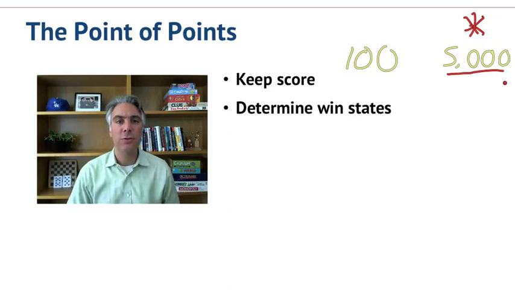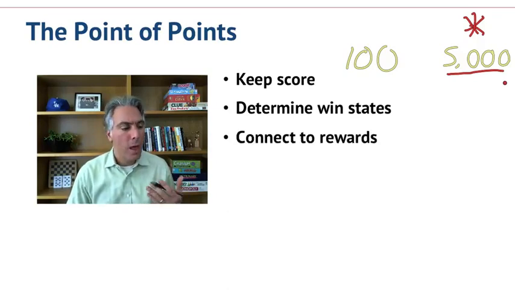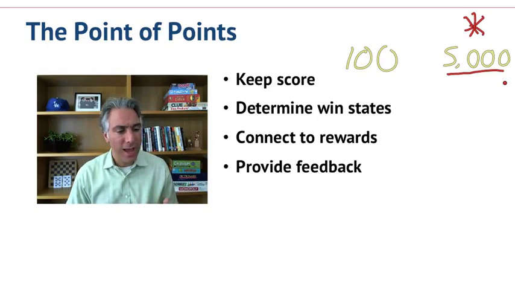Winning might be the first person to achieve 5,000 points. But they do other things as well. Points can connect up with rewards. So you need, say, 5,000 virtual points to get some reward, whether that's a free hotel stay or some badge in a gamified system. Points also provide feedback.